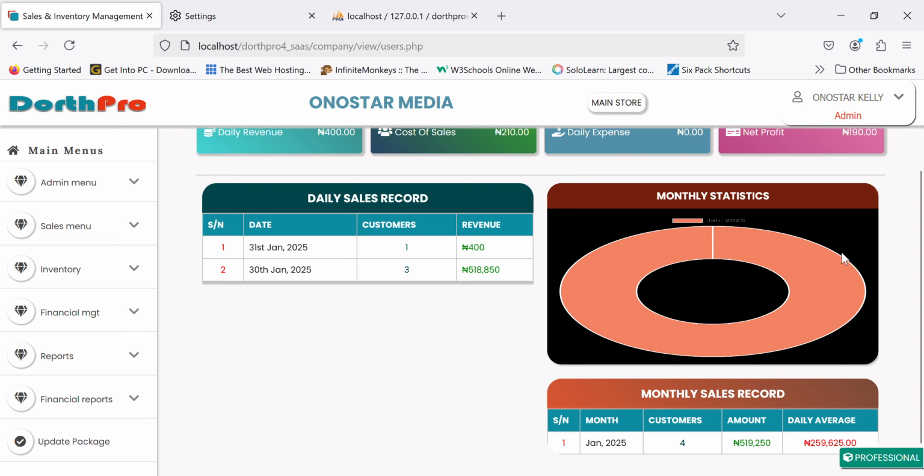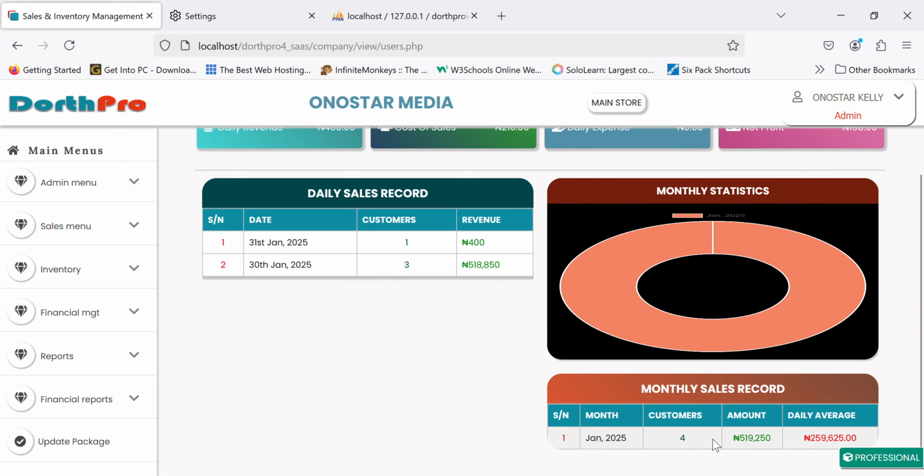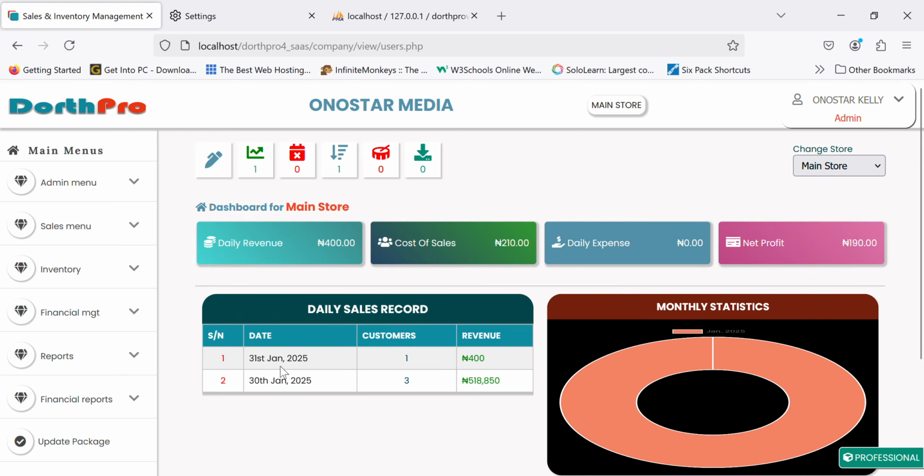Here on my right, this is just a graph plotted against the revenue and the months, showing how much is generated for each month. If we move to the other month, you see another segment on the pie chart. So right here you see your monthly sales record, in January 2025. As you move further, you see other months gradually, so you can compare and see how much you're making in each month. So that's your dashboard.